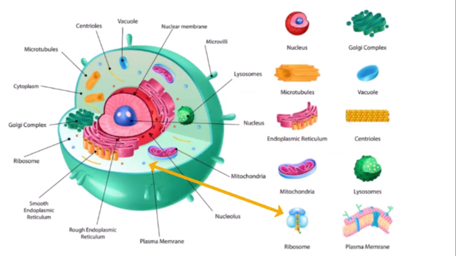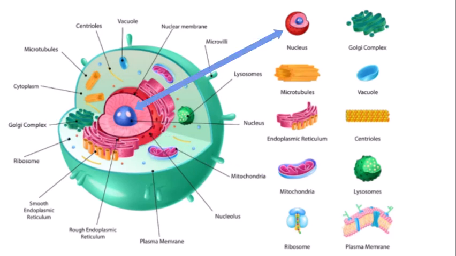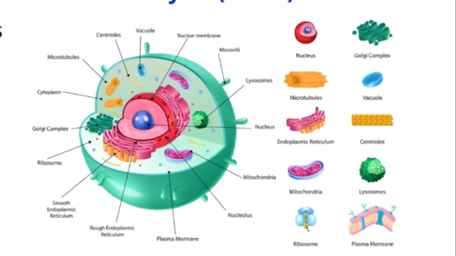Next we have ribosome, an organelle that is the site of protein formation. Ribo means ribose, a substance critical in the formation of RNA, which is ribonucleic acid. Some, as always, means body. Lastly we have the mitochondrion — plural form mitochondria — the organelle that converts nutrients and energy in the presence of oxygen. Then we have the nucleus, control center of the cell, which holds the DNA, the deoxyribonucleic acid, which contains genetic information.